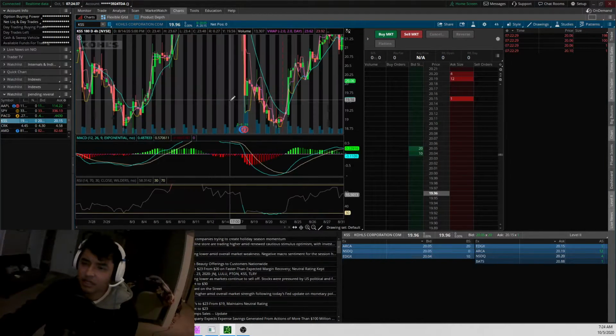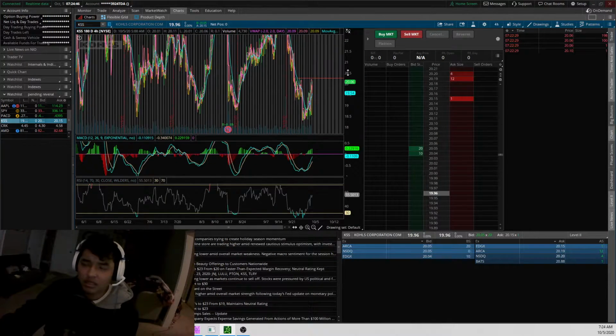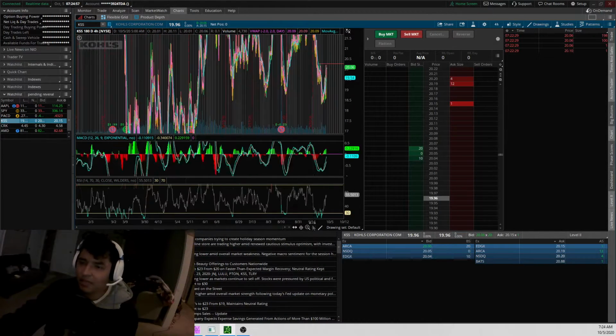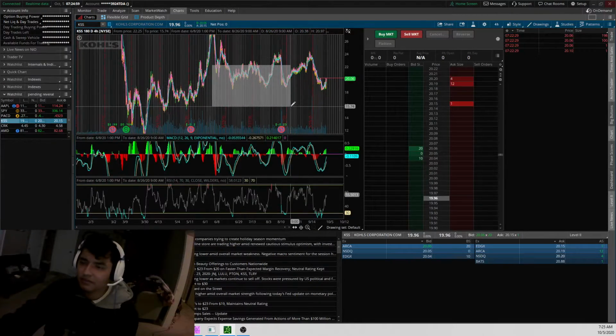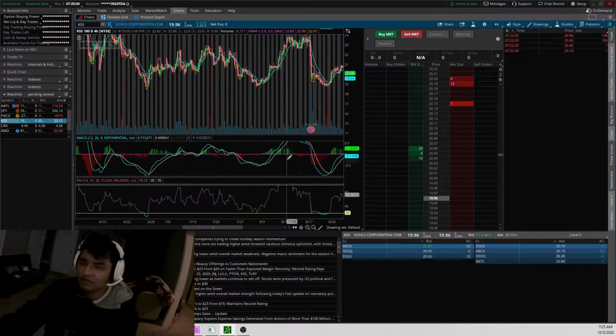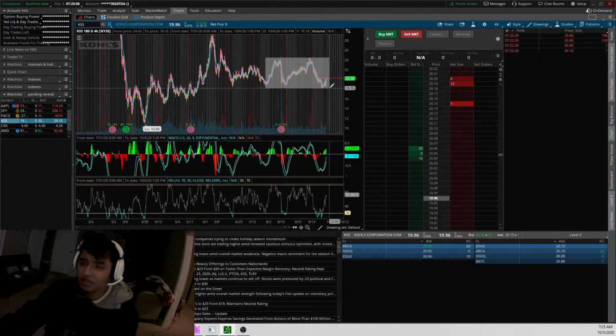See, if you just go back here, look, every time it gets to the EMA, guess what? It starts climbing, man. This one's a very consistent stock. So I wouldn't be shocked if I would just jump in at this particular moment, because it's already confirmed a few times. See, 1, 2, but I'll still wait for maybe another 2 times, and then I'll jump in. Every time it just starts grinding. Yes, this one has great potential.